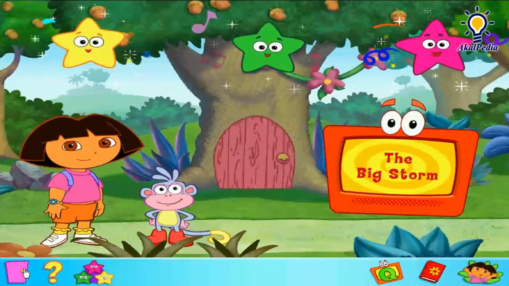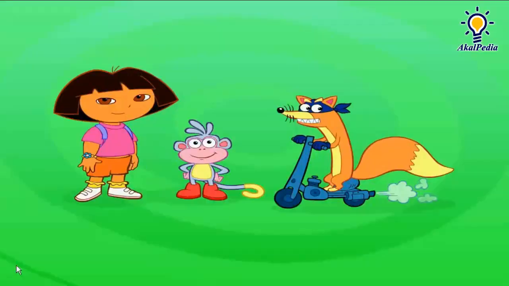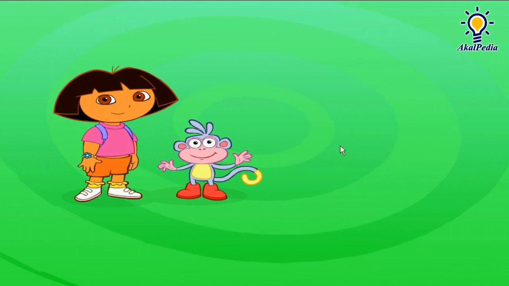Click on the game stars to go and play. Do you really want to go? Click on Dora to go back to the main screen. Or click on Swiper the Fox to leave the disc. Adios. Goodbye.